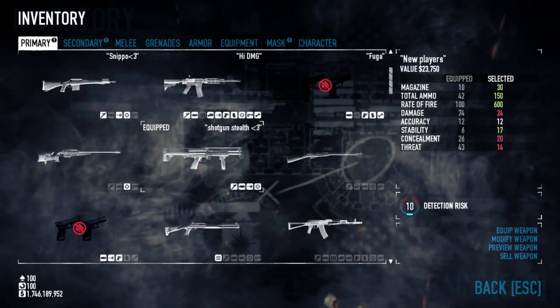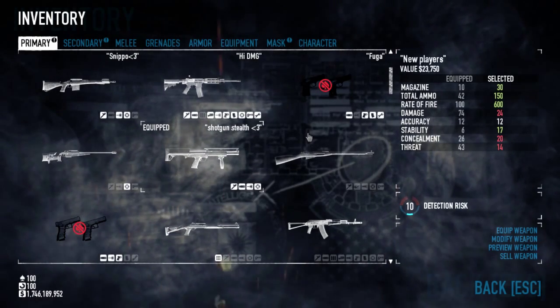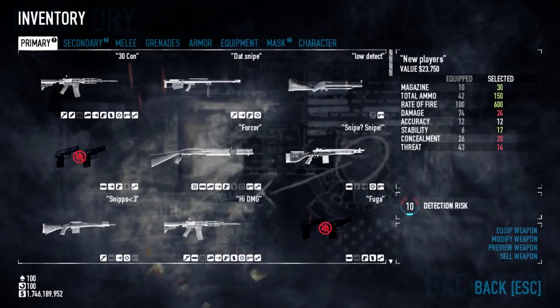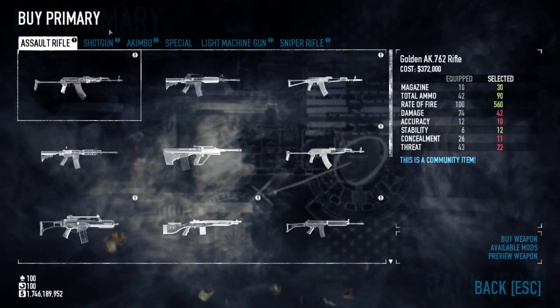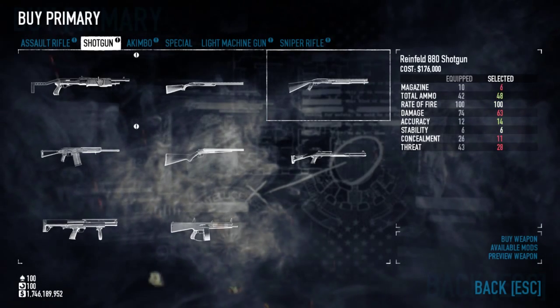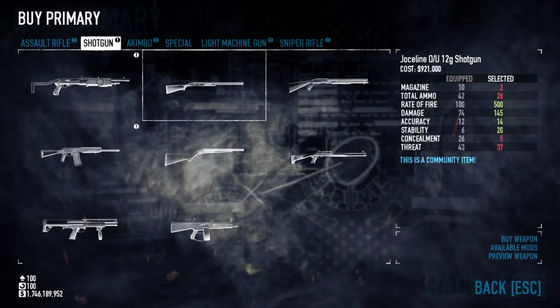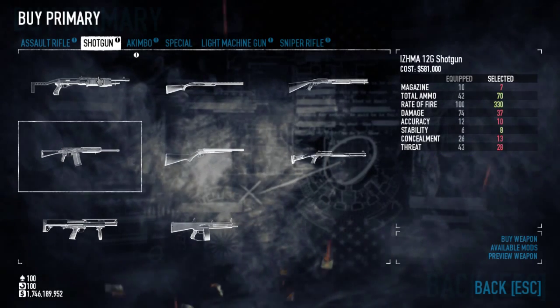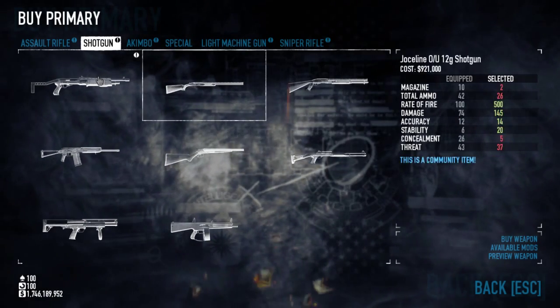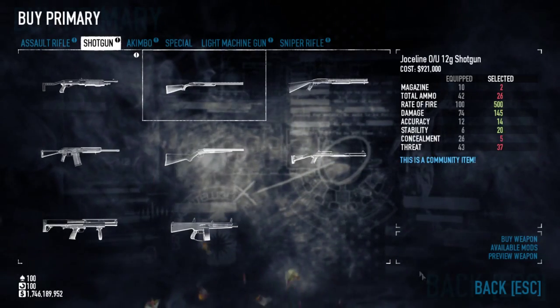And for other guns, when you level up a bit more and you go for the Enforcer build, you might want to get a shotgun. Just get any shotgun to start off with. If you can get the Jocelyn, it's a really good shotgun. I do recommend it. Same with the Reinfeld, it's pretty good. These two are good starting shotguns.